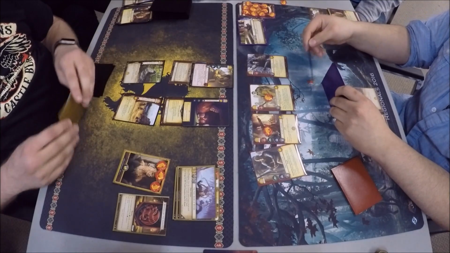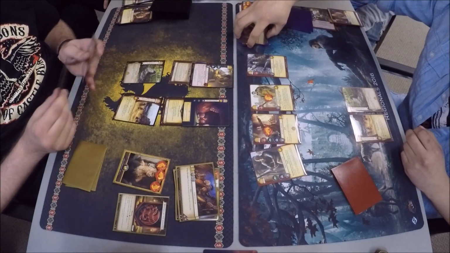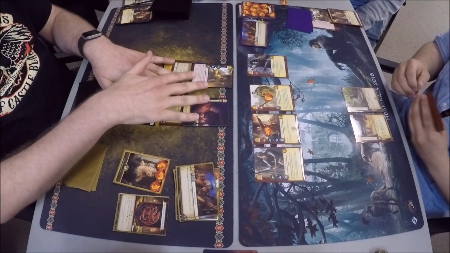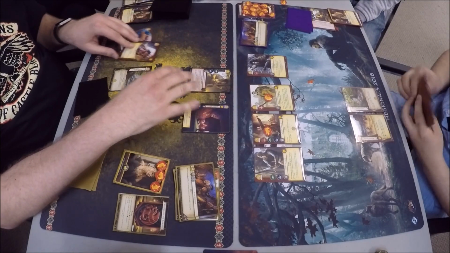So I play Confiscation to get rid of the Milk off my Myri, and he plays Confiscation to get rid of my Widow's Wail. So both attachments are going to go away. I can't catch a break.